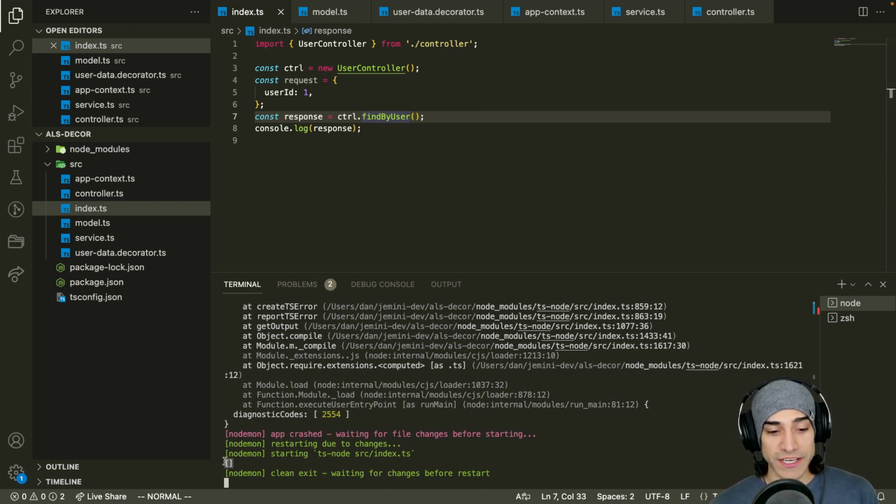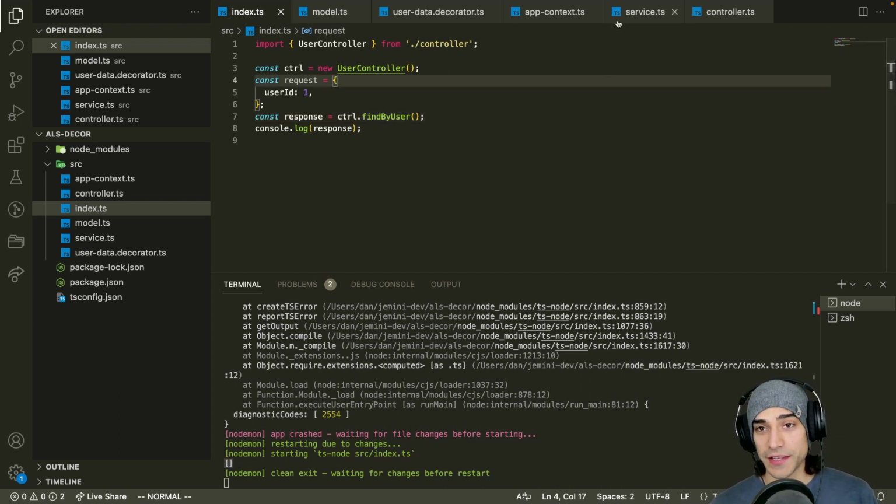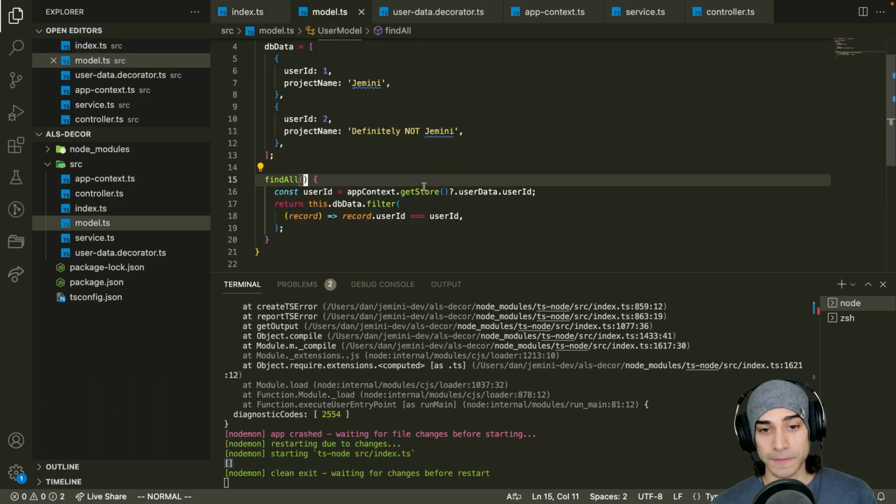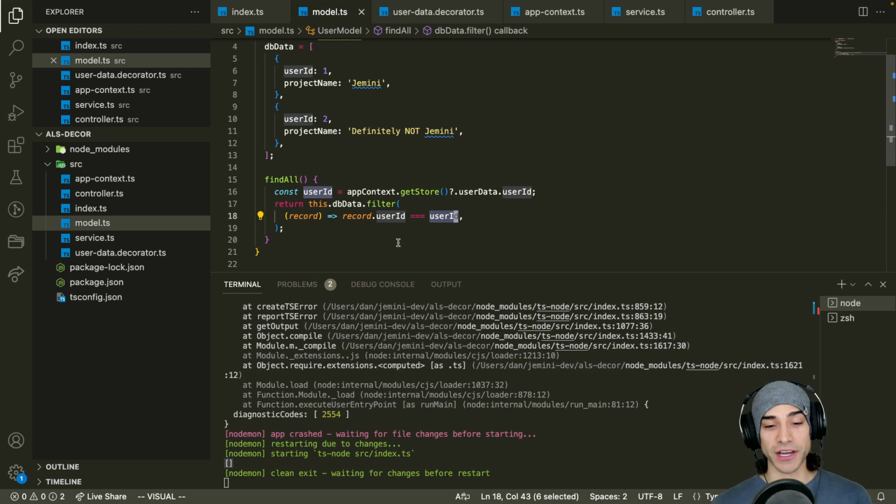And now it's finding nothing, because way down in my model there is no user ID. This is undefined. So it's returning all the records with user ID of undefined, and so it's just returning nothing. So this is something to be very, very cautious of, and that's why I recommend that if you are going to use async local storage for something like this, you have some pretty good try catches set up.